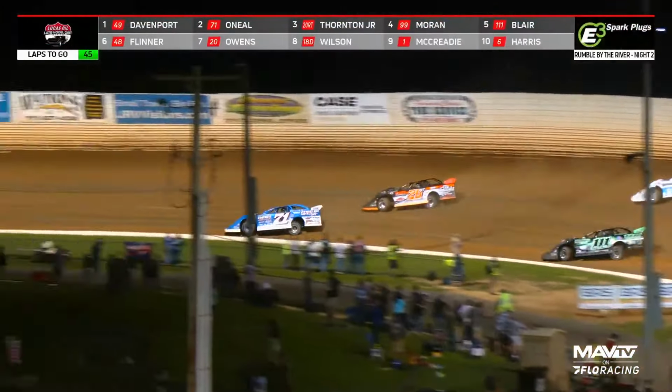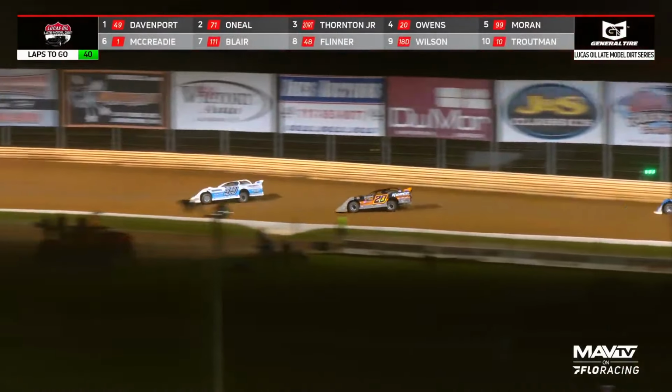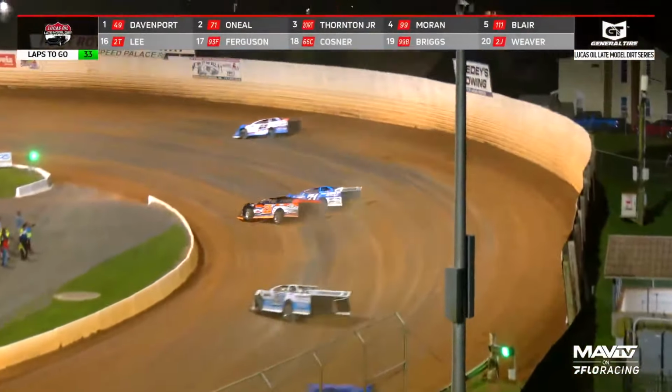Moran trying to battle back down on the bottom. You're not missing anything at the front of the field. Jonathan Davenport has a 2-second advantage over Hudson O'Neal. O'Neal with 2.2 seconds over that battle. Oh, man, Moran and Owens, they might have got together. And your 5th place right there as well with Tim McCready now moving into that position.